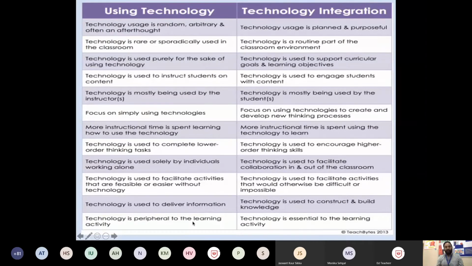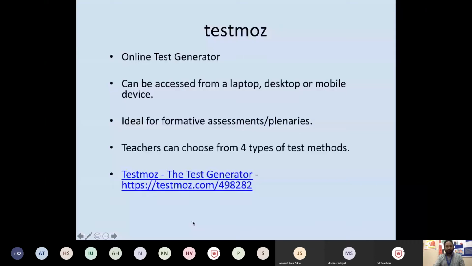And we could do an entire webinar on just this, determining what is the difference between the use of technology versus the integration of technology. So I'm not going to go into that, but when I share the slides with you and when you get this by email, perhaps you can look at this a little more deeply and reflect on it with your colleagues and with your teams to look at the distinction between the two approaches to using technology.